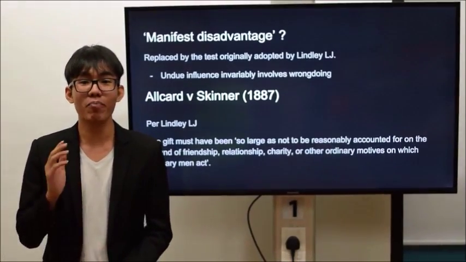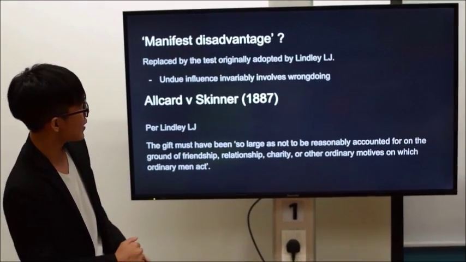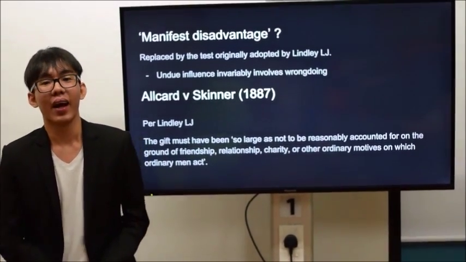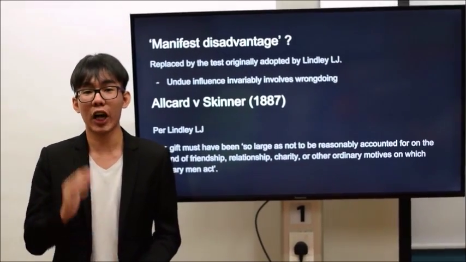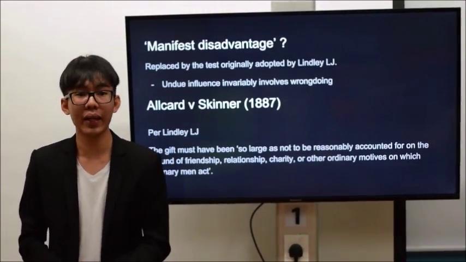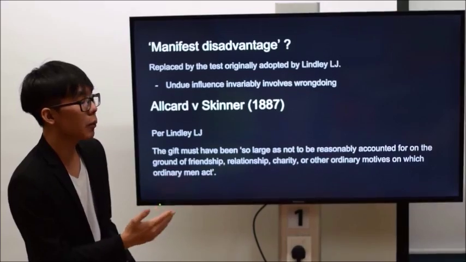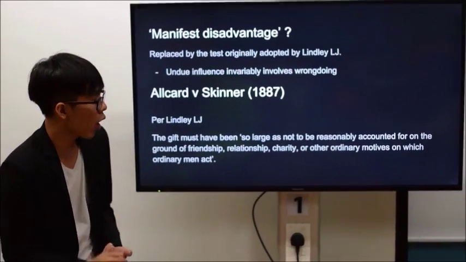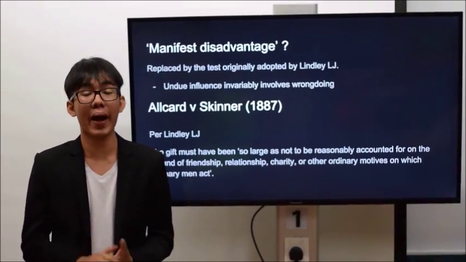However, the test of manifest disadvantage has been overruled due to the House of Lords decision in CIBC Mortgages v Pitt. On top of that, this overruling decision has been supported by Lord Nicholls' judgment in Etridge, citing the judgment of Lord Justice Lindley in Allcard v Skinner, saying the gift must have been so large as not to be reasonably accounted for on the ground of friendship, relationship, charity, or other ordinary motives on which ordinary men act.